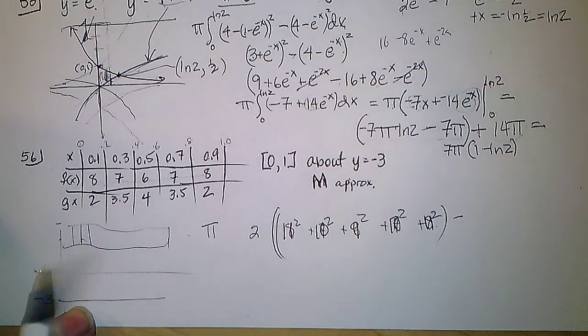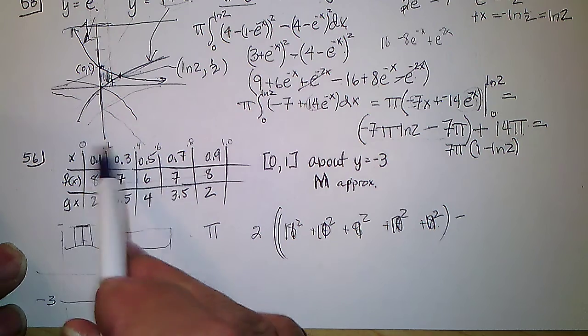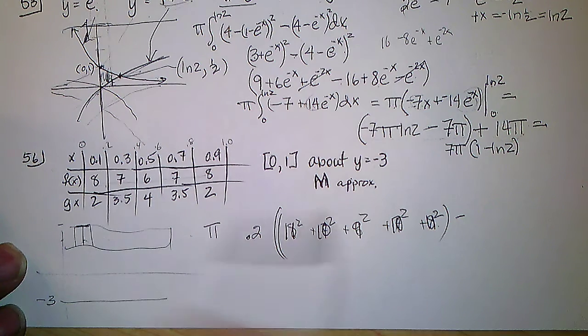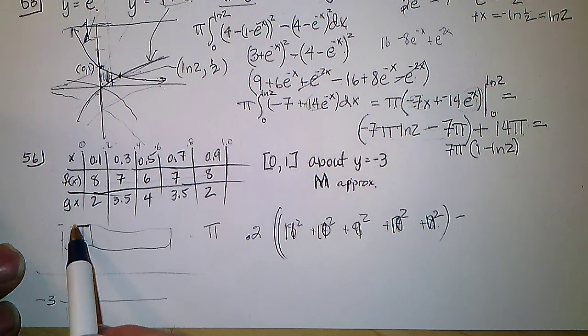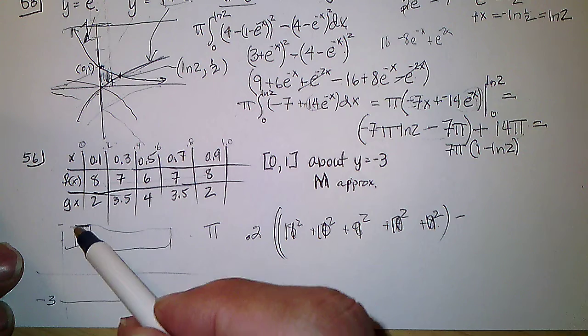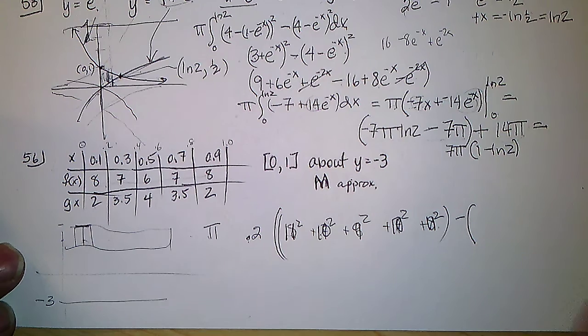Times the height of each of these cylinders. Basically, we're getting a cylinder that's 0.2 wide all the way around with a height of 0.2, and pi r squared. And we're just using the middle of the disk. So the radius would be 11 squared. Pi r squared times the height. And so we're doing all the cylinders with the centers in. Now we got to take out the centers.